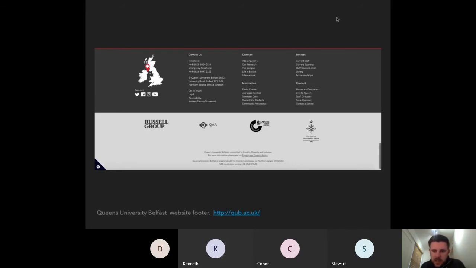Athena Swan, I'm not actually too sure what they are, but those images are all just kind of badges that companies will have. If it's an engineering company, they'll have ISO images. But the two layers, the two sections of the footer just show you what's going on.